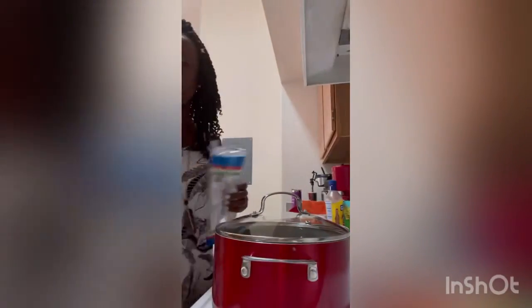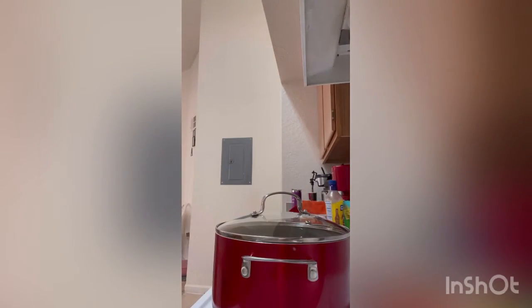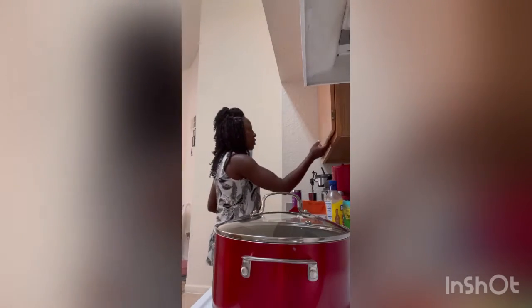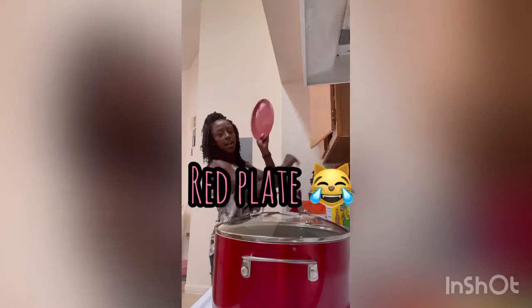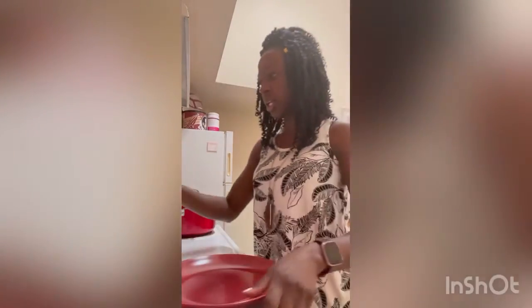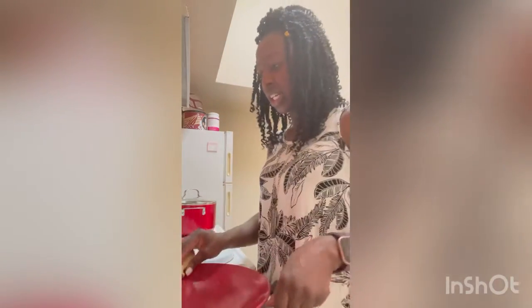All right, so let's bring you over here. I got everything in the pot. Throw this out. Next, I am going to work on seasoning everything. So I got my bowl, my plate over here. I'm gonna bring it back over so you can see me chopping it up. Oh yeah, I got my new knives. It comes with this little safety feature here.